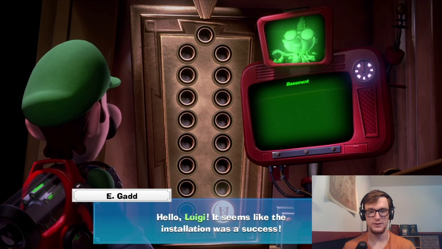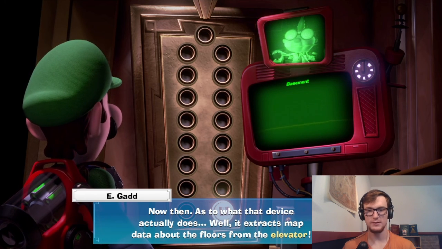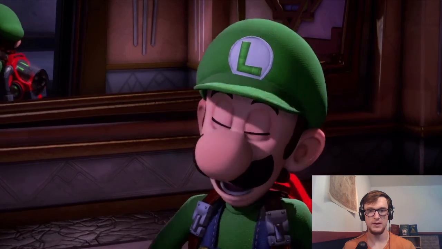Seems like the installation was a success. Now then, as to what this device actually does, well, it extracts map data around the floors from the elevator. Then it takes all that data and displays it on the monitor. Ain't that great? Why don't you take those elevator buttons and insert them into the panel?